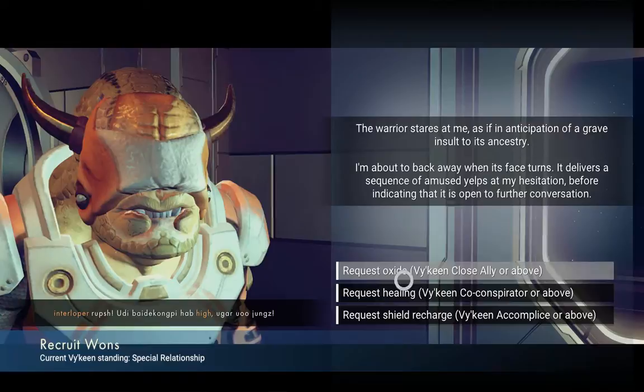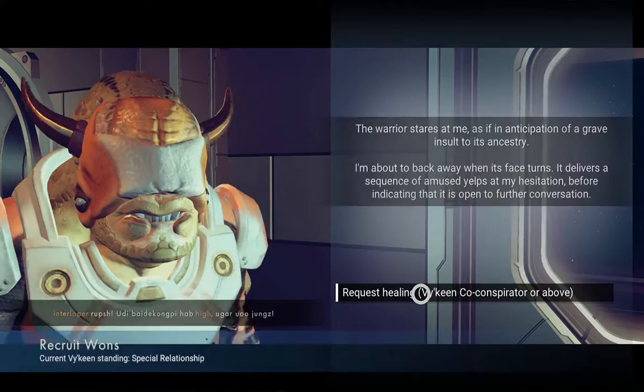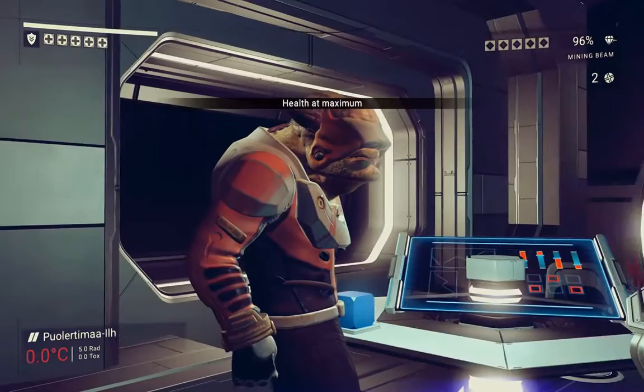Request shield recharge, request healing, request oxide. Yeah, heal me, man. Okay, he agrees to help. Thank you. After headbutting me, it's the least you can do.